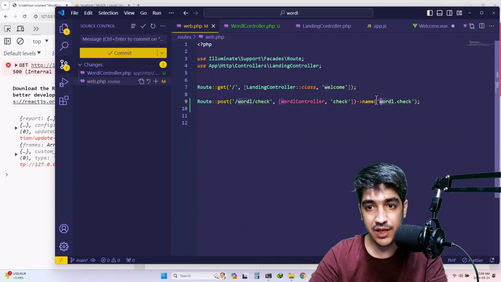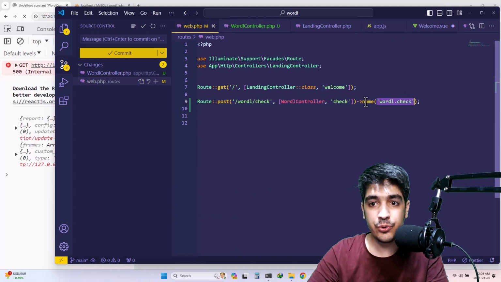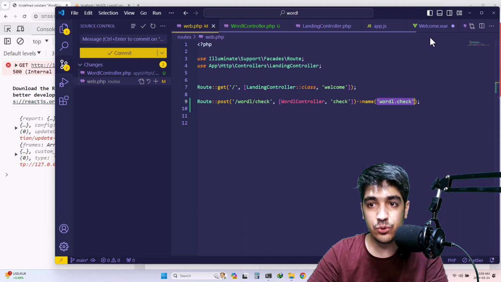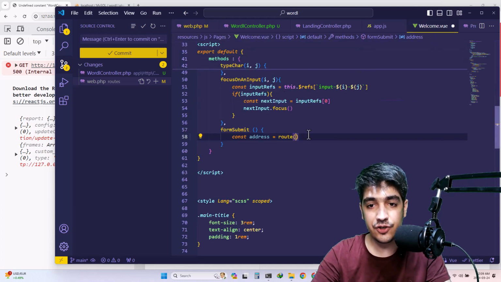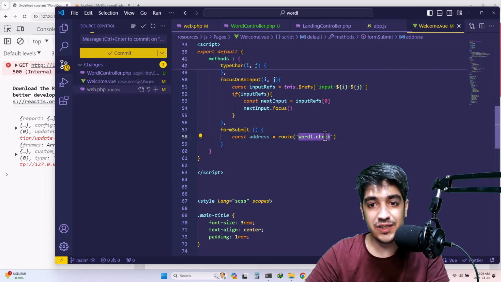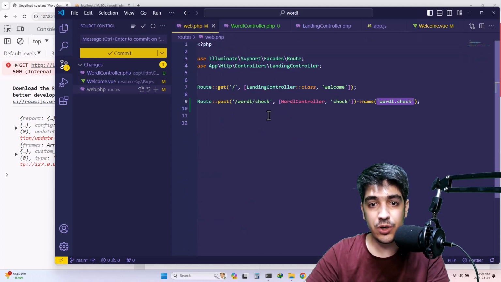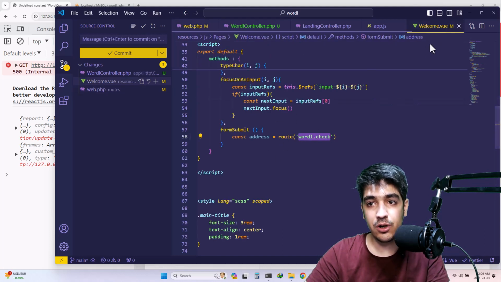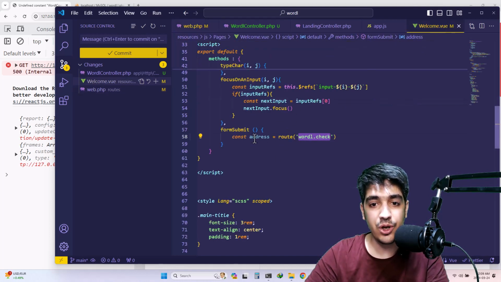We use the name wordle.check, right? The good thing about using route names is that if in the future for some reason we decide to change the URL, we no longer have to go to different places and change everything there, because we are using route names rather than URLs. So even if we change the URL, we do not have to change our welcome.vue component or wherever we have used this address.